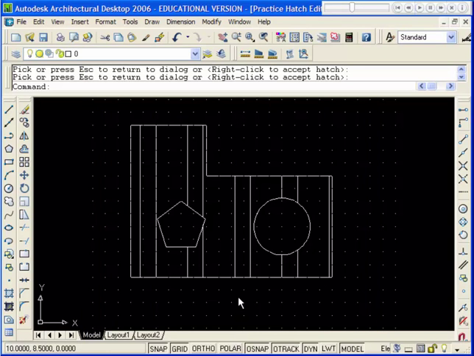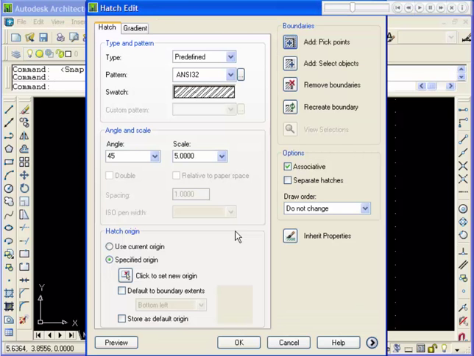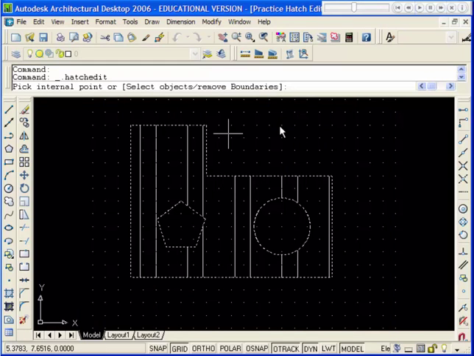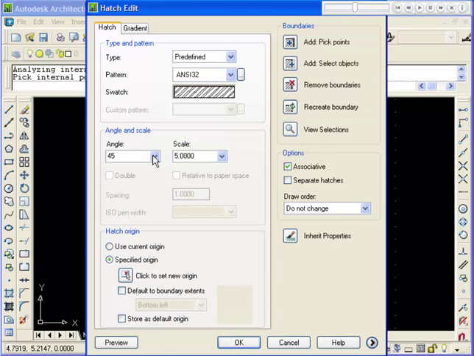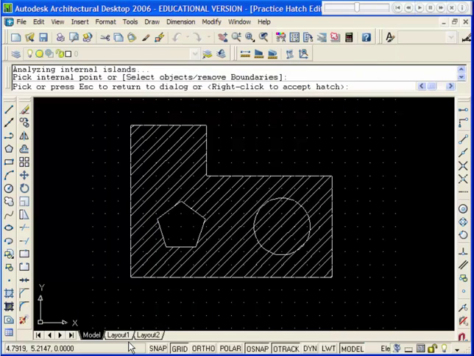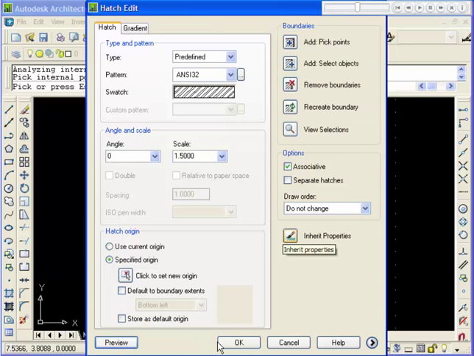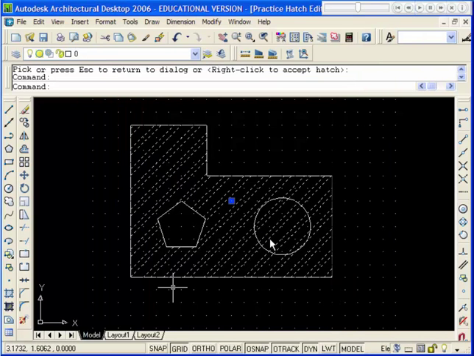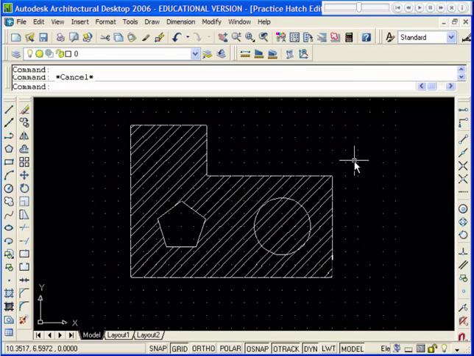Okay, so editing hatch patterns is as simple as that. Double-click, change whether you want to change the pattern, the angle, the scale. Maybe you want to add different pick points. So I go to Add Pick Points, and maybe I want to pick inside the circle. I'll hit Enter, and I'll change the angle back to 0, the scale back to 1.5, and I'll preview. Notice now I've got hatch that runs through the circle on this side. I'm going to say OK. Click on it, and you can see that I've got the hatch pattern, and it runs right through the circle. So you can edit the boundaries also.